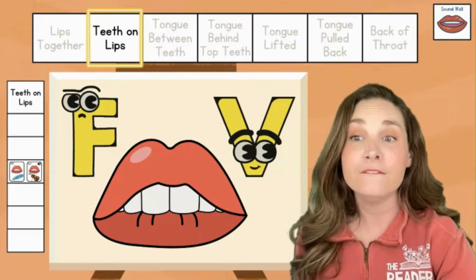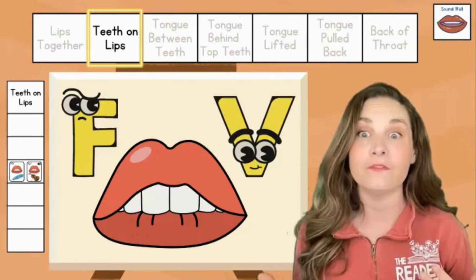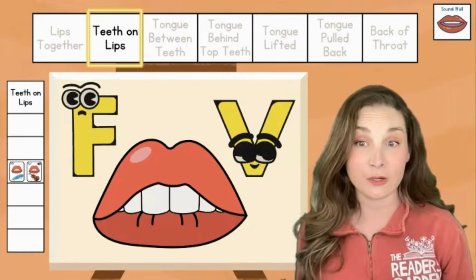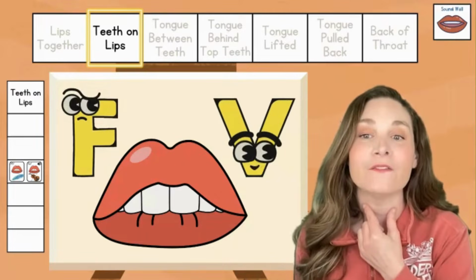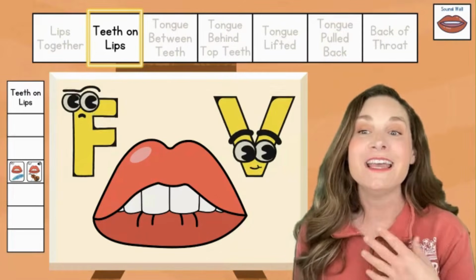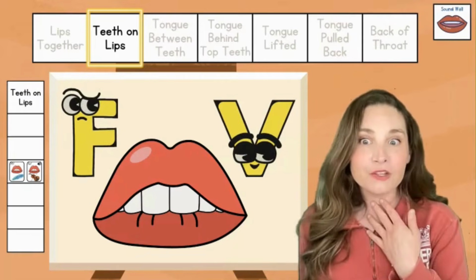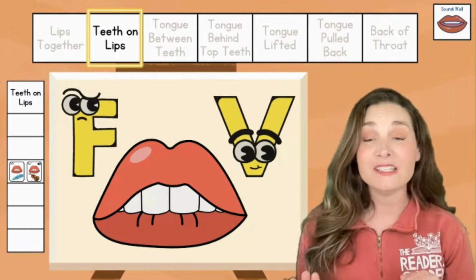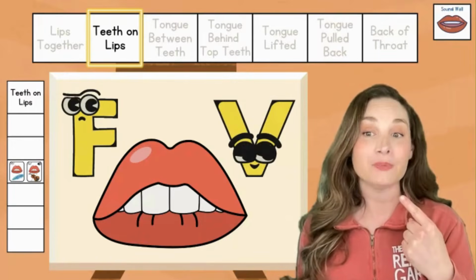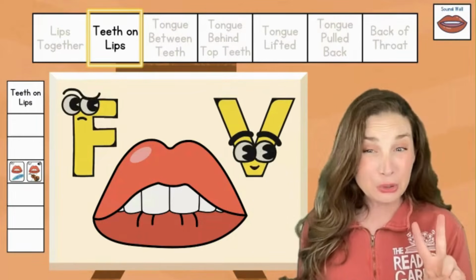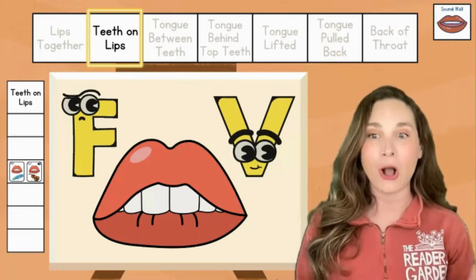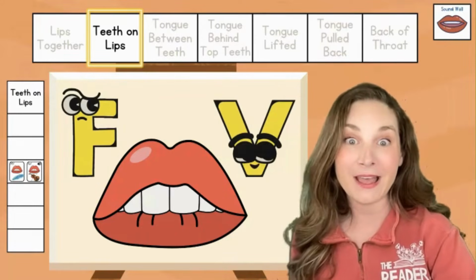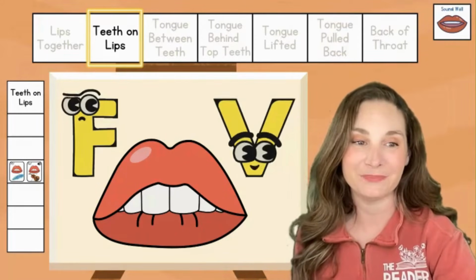When we make the v sound, like in the beginning of the word van, we actually do turn our voice on, which gives it a gentle buzzing feeling. Van, van, try it. This sound is voiced, so you can feel your vocal cords vibrating when you say van. So it's interesting, with just this small movement, bringing our bottom lip up to meet our top teeth, we can create two different sounds simply by turning our voice on or off. So go ahead and practice those sounds.